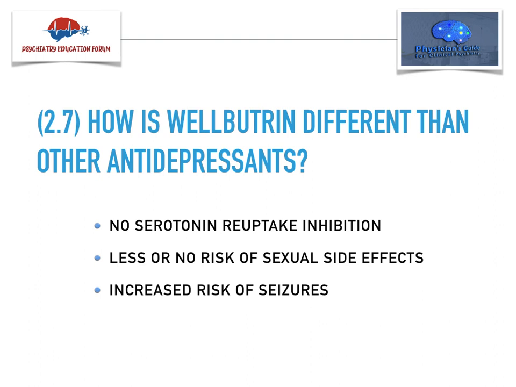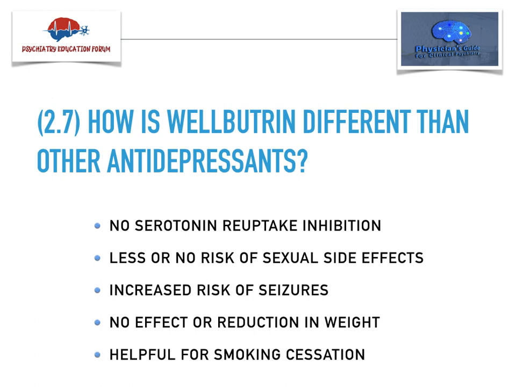But coming back to this topic, what other factors are there that make bupropion different than other antidepressants? Well, the effect on weight is opposite of other medications. Either there is no effect or some weight reduction noted. That's why you also have this medication, a combination of Wellbutrin and naltrexone for weight reduction. And the last is it's helpful for smoking cessation also compared to other antidepressants. So be mindful of these factors when you prescribe medication. Not only major depression, but you need to be mindful of comorbid psychiatric and medical conditions.